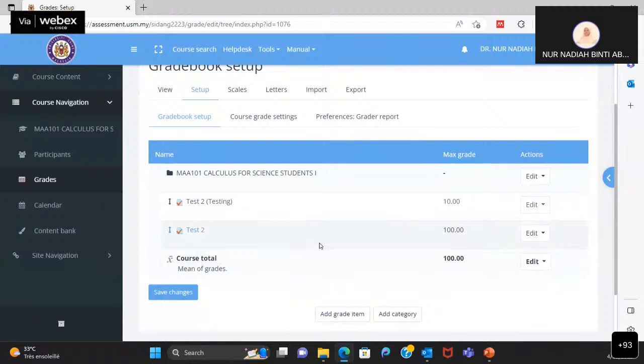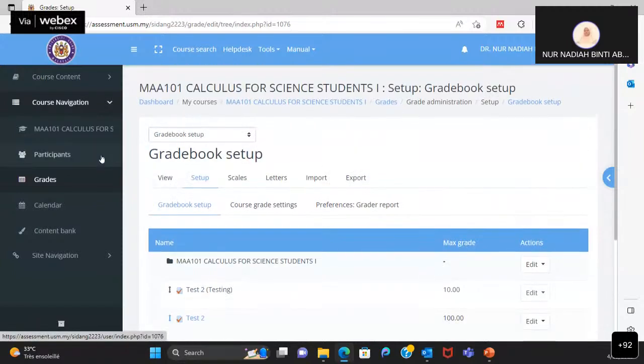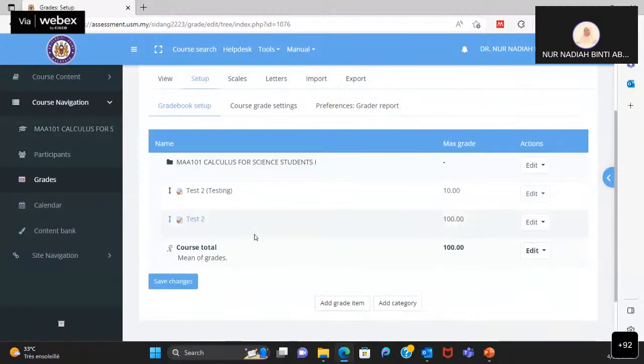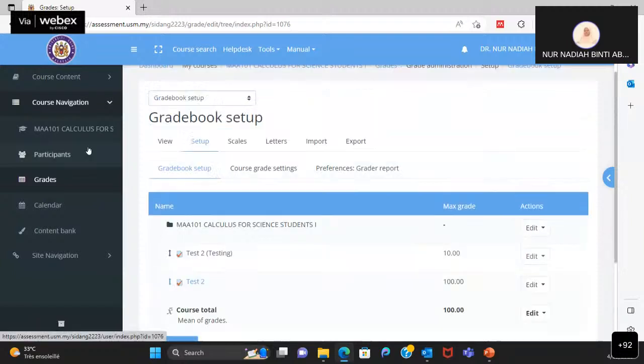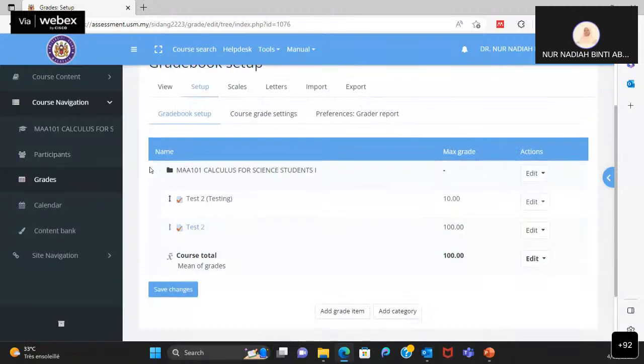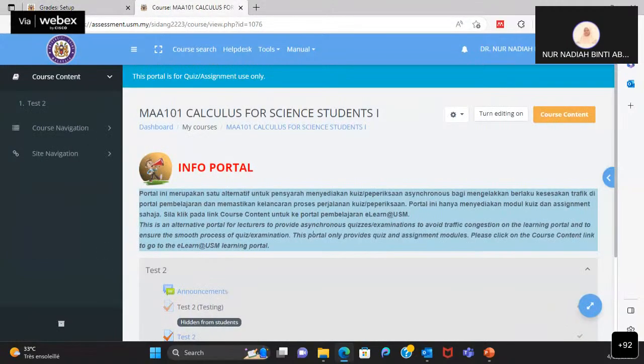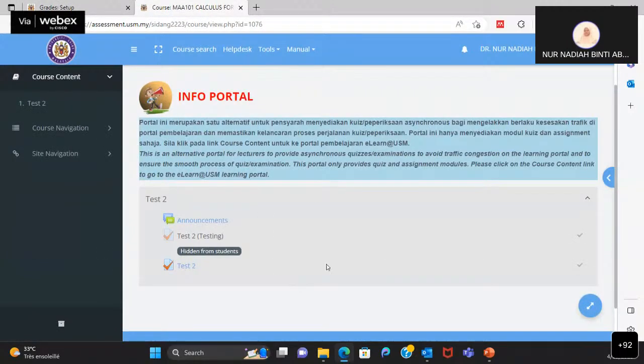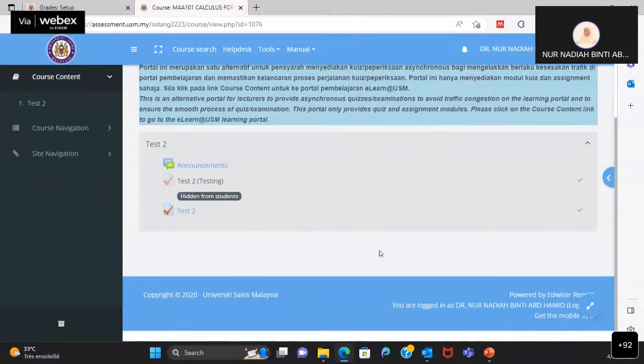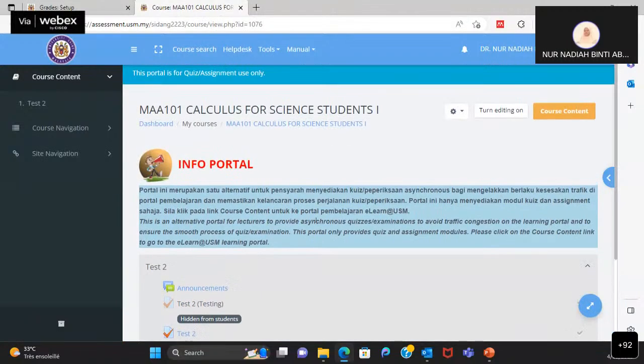For option number 1, we are adjusting throughout the semester, meaning that we change the setting according to the assessment that we post for the students. So I'm going to go to the main page that our student can see. So we have, say here, week 1, week 2, and so on. So let me turn the editing on.